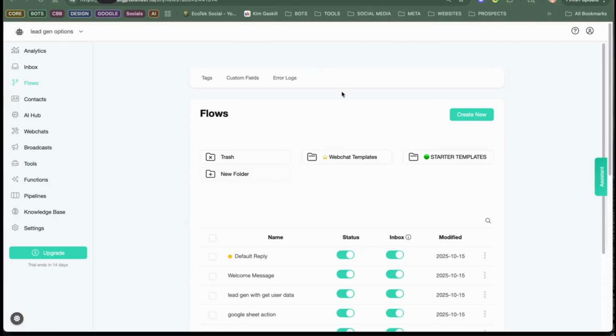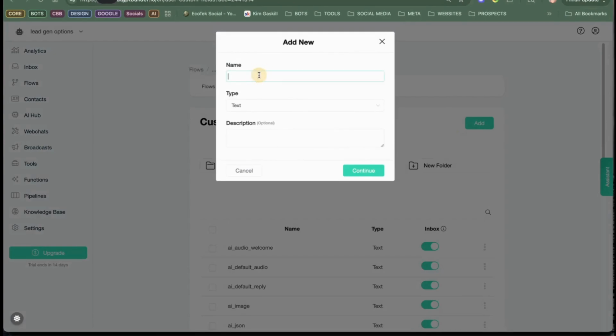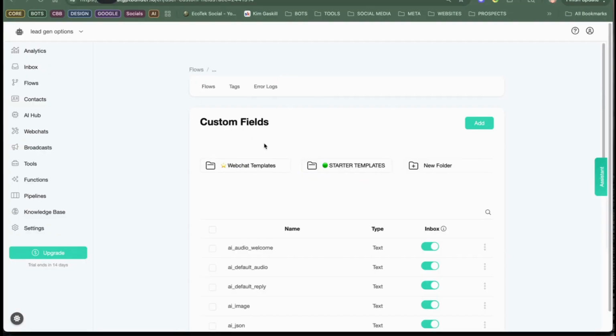Do you want that information in a field? So you create the field, then go to ChatGPT and say, I just created this field and this and this. Now I want whenever the person talks, save this information, save that information in the fields.